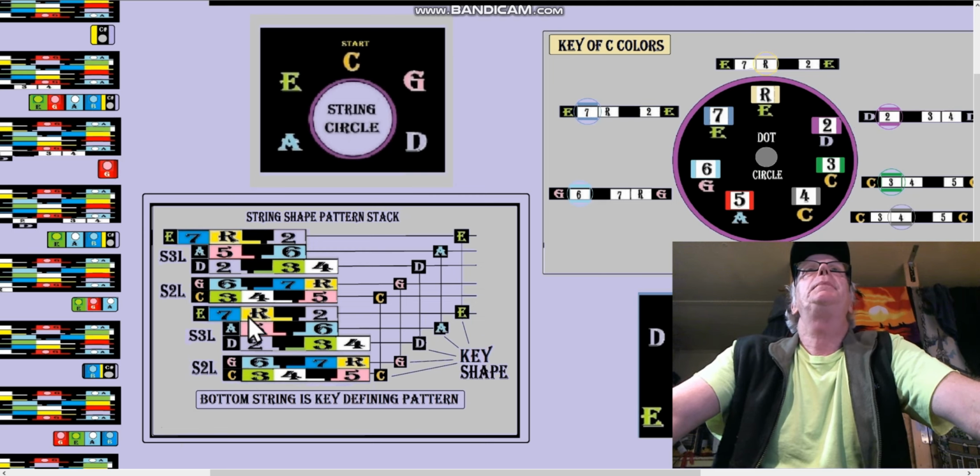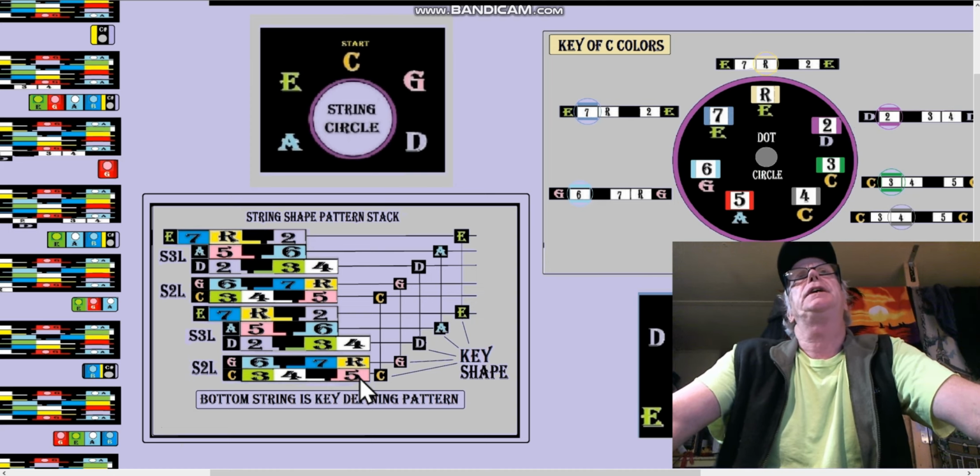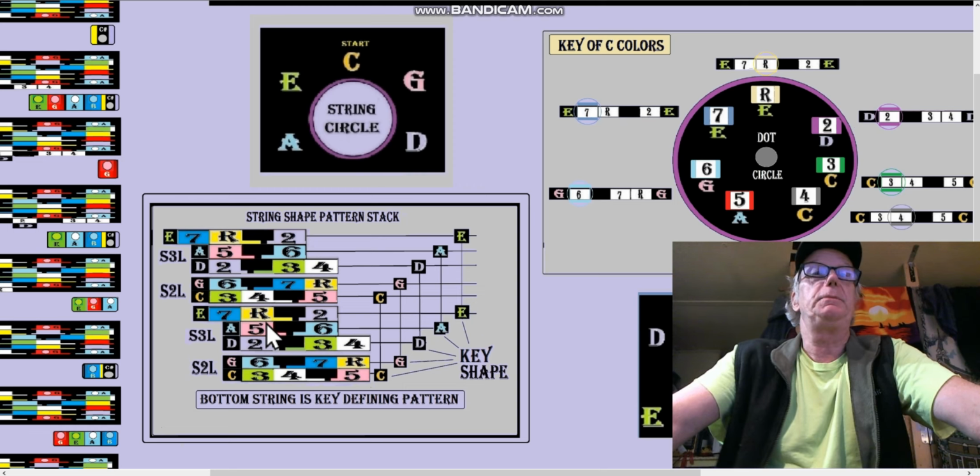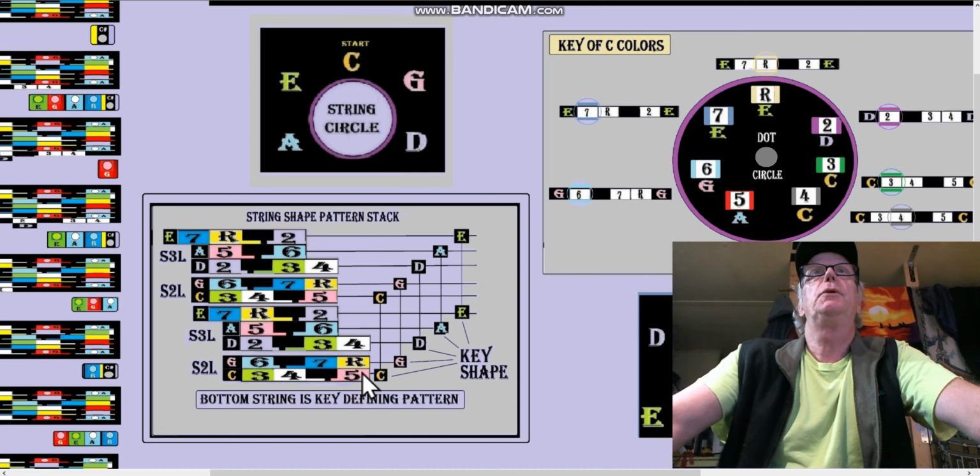When we go up in patterns, now remember, this is just a pattern. We haven't decided exactly where we are on this thing. The colors are in the key of C, but those colors are going to change, so there'll be different notes. They'll be C-shaped, any of the 12 tones. We start on C, we go to the fifth of C, which is the G shape. The string pattern fifth of G is the D shape. The string pattern fifth of D is the A shape, and then the E shape, back to the C shape. That's when we're going up.